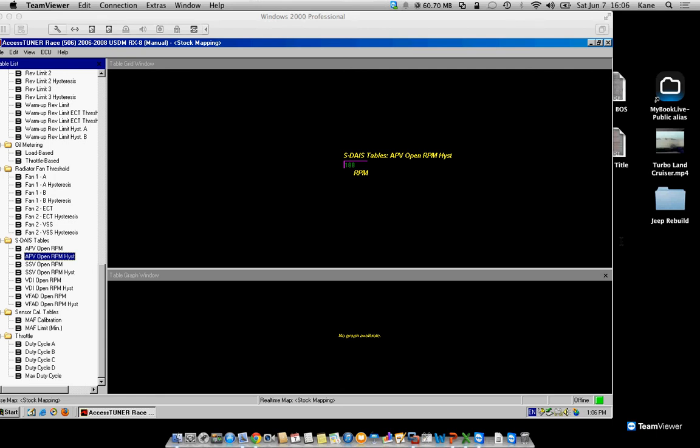And all the fuel trims and stuff that the factory system uses will end up undoing a lot of what you do in the Greddy. And B, the Greddy e-manage is a MAP pressure-based system, whereas the RX-8 is a mass airflow-based system. So the two don't really talk nice to each other. It's not as simple as, I want this many milliseconds of duration at this PSI, because sometimes the mass airflow sensor will read it one way, and sometimes it'll read it the other way. So the calculated load is always going to be hit or miss. So it causes a lot of issues. It's just not worth using.